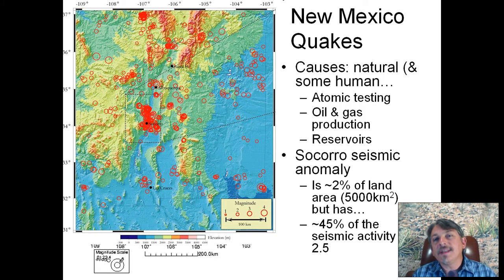New Mexico does have earthquakes, and you'll notice an anomaly is concentrated right around the middle of the state of New Mexico, at the city of Socorro. There's other activity running up and down the Rio Grande Rift Valley, as well as off to the sides out in the Great Plains to the east, and along here the edge of the San Juan Basin to the Colorado Plateau to the west. But this concentration has an explanation around Socorro.